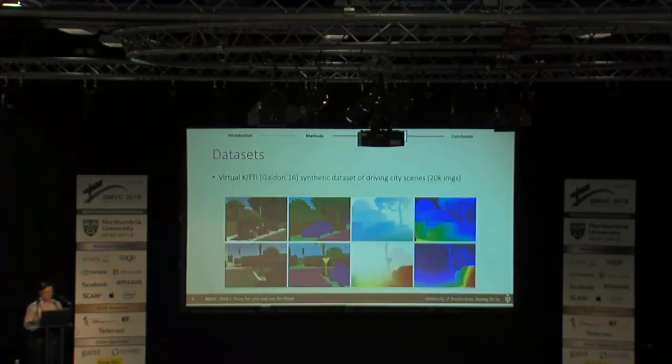Large-scale datasets with both optical flow and surface normal ground truth are hard to obtain, because it's not intuitive for humans to manually come up with pixel-wise annotation for these modalities. So in the paper, we stick to synthetic datasets. The first dataset is Virtual KITTI, a synthetic dataset designed after the famous KITTI dataset. With 20K images, we convert the depth ground truth to the surface normal. The second dataset is a large synthetic dataset featuring nature scenes such as gardens and parks.